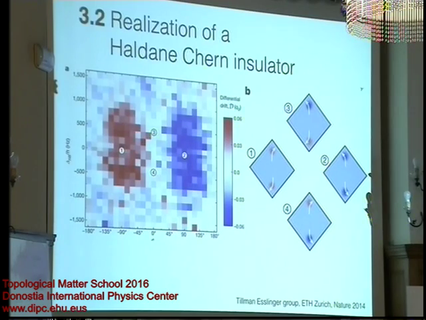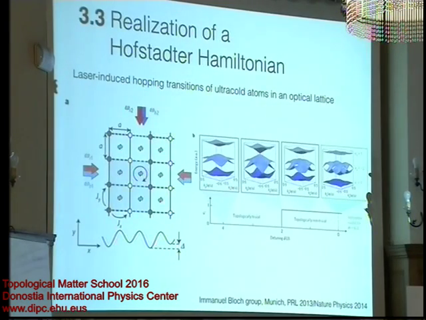So you can distinguish the case where the Berry curvature has the same sign on both Dirac cones, and the case where the Berry curvature has opposite sign between the two Dirac cones. So the two cases that I had down here, with the staggered sublattice mass and the Haldane mass. So they mapped that out nicely.